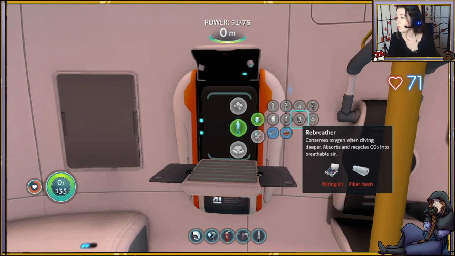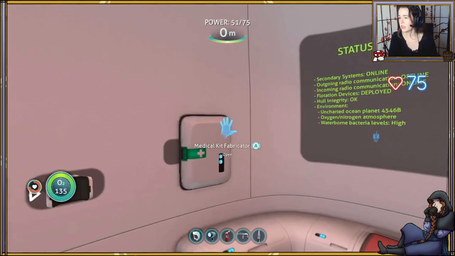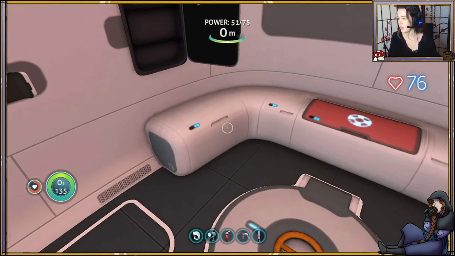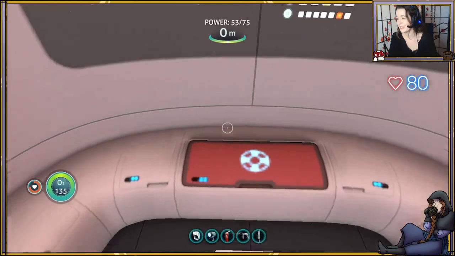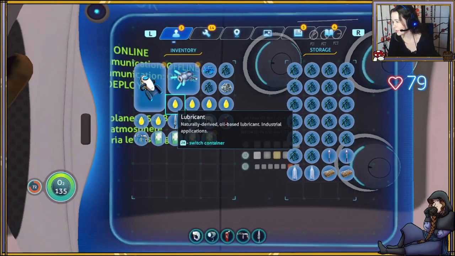Oh, do we have another wiring kit hanging around and some fiber mesh? We might. Maybe we can make the rebreather before we go too, because I would like to have that for next time, because I would like to extend my time underwater as much as possible.